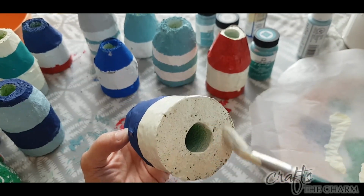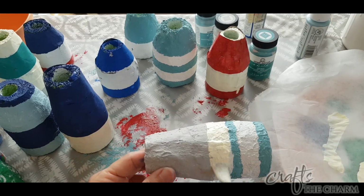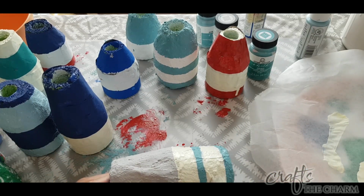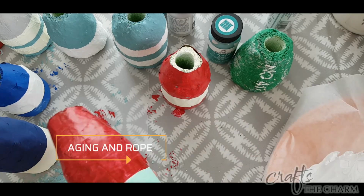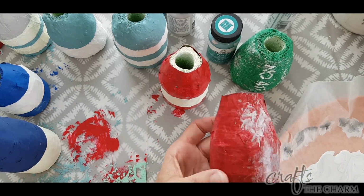At the point where I had them all painted with all of the colors that I was going to use, I was a little concerned because they were still looking pretty fake to me. So this next step where I went in and aged them was really crucial. And what I did was I looked for some reference photos. I will link to the photos.